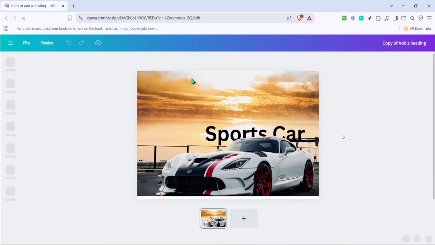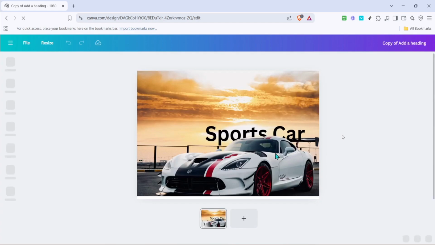This method is especially handy for designers collaborating with clients or teams. Instead of manually rebuilding a design or exporting and re-uploading files, you can hand off a clean, ready-to-use template in seconds. A quick note, using a template link doesn't remove your original design from the first account. It just creates a copy in the second one, so your original version stays safe and unchanged, giving you full control and backup security.